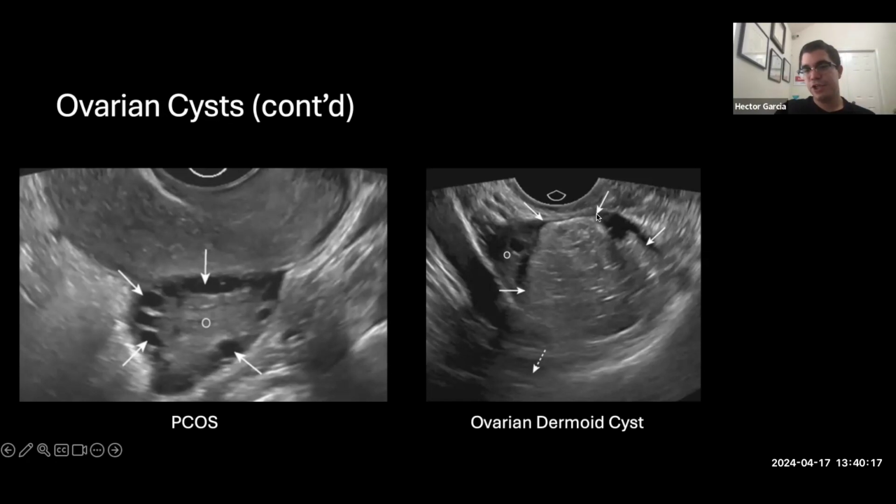Dermoid cysts contain all three layers of ectoderm, endoderm, and mesoderm, and tissue like hair. And they are very heterogeneously echogenic, meaning that they are composed of multiple tissues. When they are in the ovaries, they tend to make the ovary torse, so they increase the risk for ovarian torsion, this ovarian dermoid cyst.